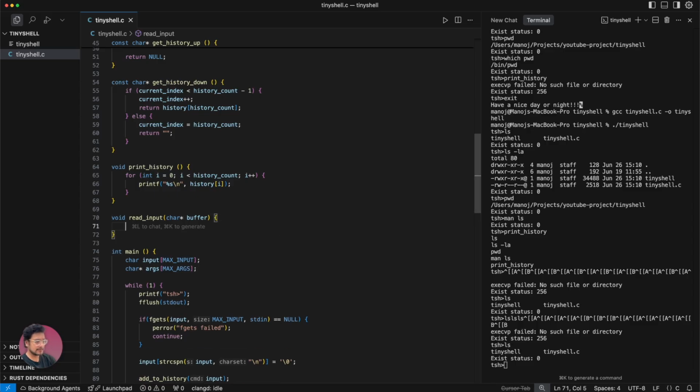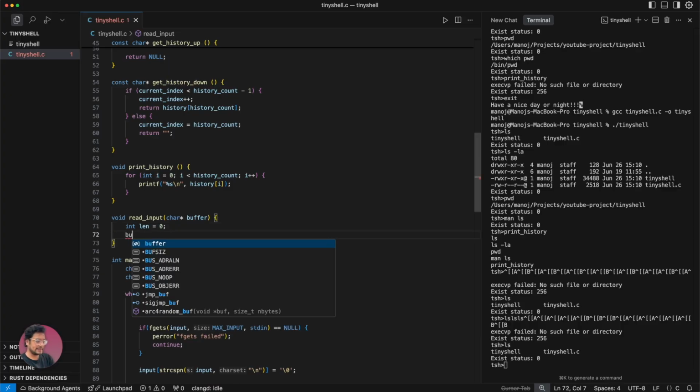So let's get started. Before we start, we don't know what the length of the buffer is going to be. It can be 1 character, 2 characters, 3 characters, whatever. We are going to read the characters character by character, but the buffer will be the command, you can say, or whatever the user writes before hitting enter. But at the start, we don't know. So we are going to define a length: int length = 0. And then we are going to null terminate the string. So the buffer is empty right now, an empty string basically.